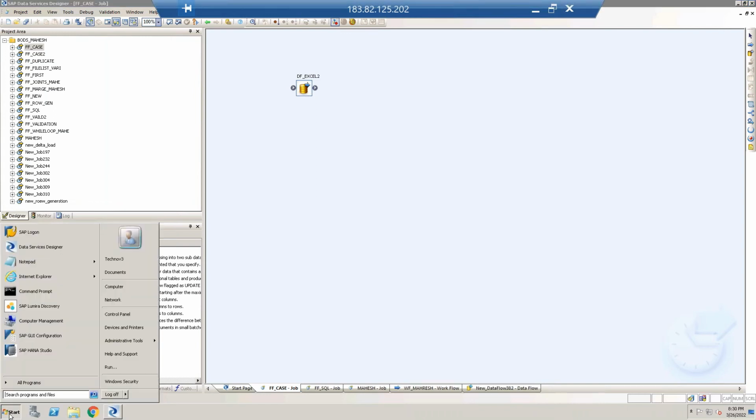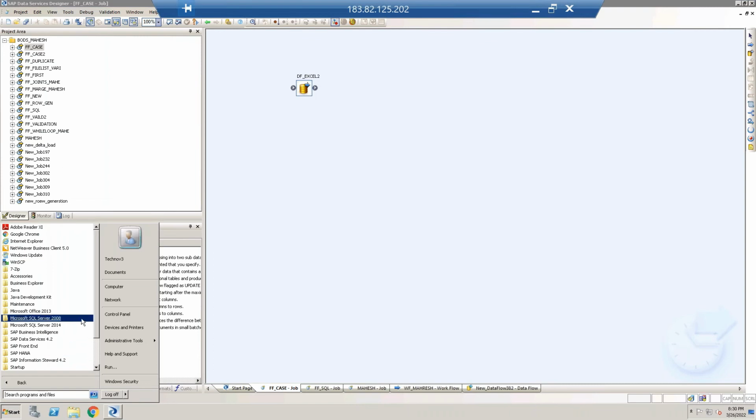Let me show you one more thing. If you install BODS, the Data Services package, you can see all those components. Data Services Designer is the current screen I'm showing, and there is the Data Services Management Console, which I told you is a web-based application.